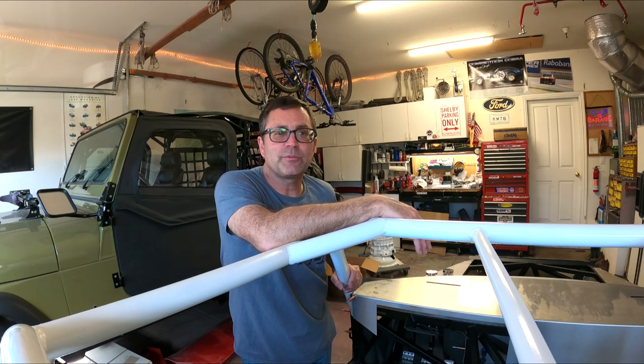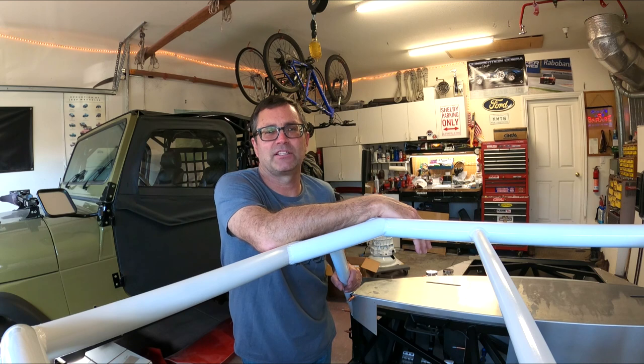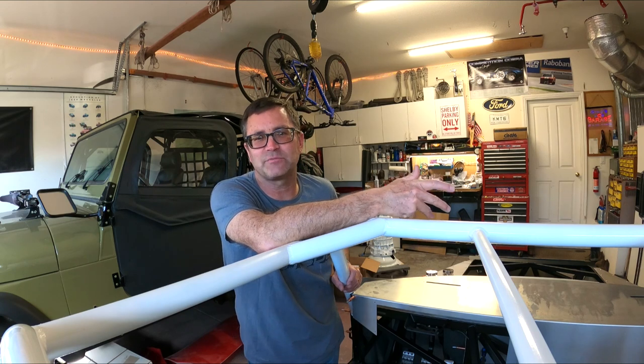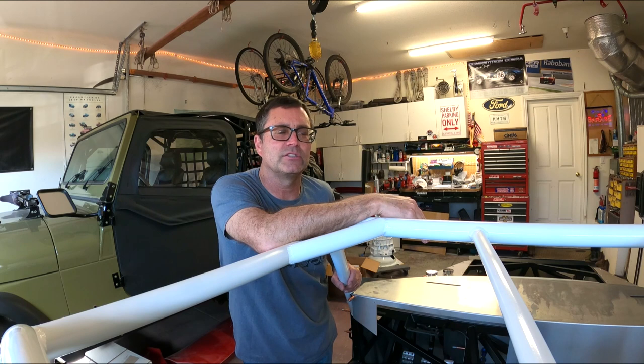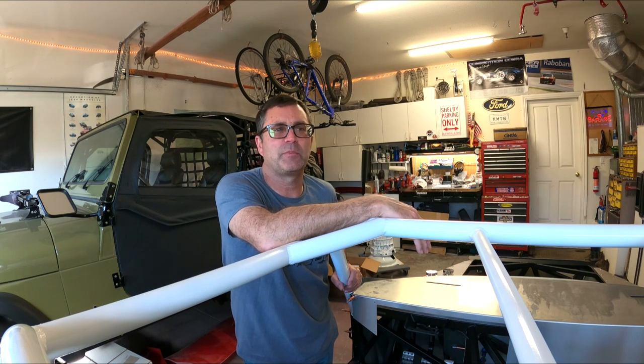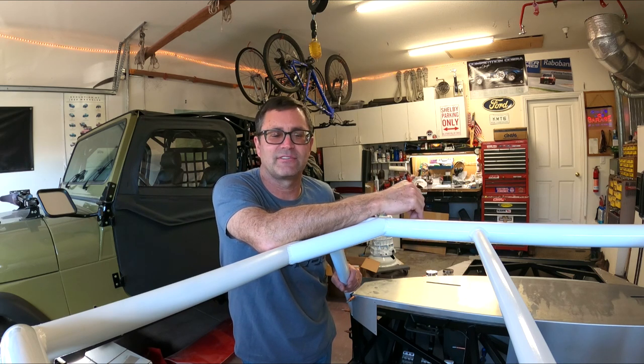So please throw some comments at me and let me know what you think. If you see another wheel out there you think would be great, let me know — I'm trying to keep the price reasonable. I don't want to spend $1,500 each on some forged wheel. Forgeline makes some beautiful wheels but they're not inexpensive. Forgestar makes what they call rotary-formed — kind of not cast but not fully forged — and it's quite a bit less expensive. You can get a nice Forgestar for around $500 to $550. I can swallow that. But spending $1,000 on a wheel? I just have a hard time with that — I just don't have the cash for it.